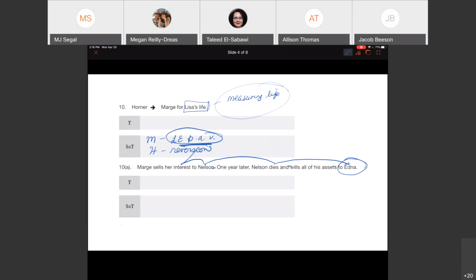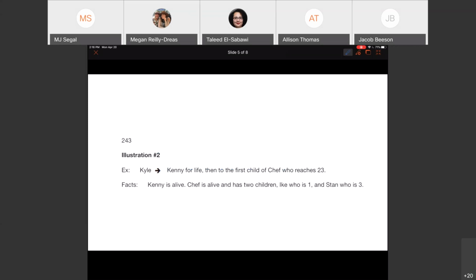All right. This one I did put the page numbers on. And it might not actually be on 243, but let's double check. Yep, this one's on page 243. This one was confusing to me because of Kyle and Kenny. I thought that said Kenny to Kenny the first time I did this problem.